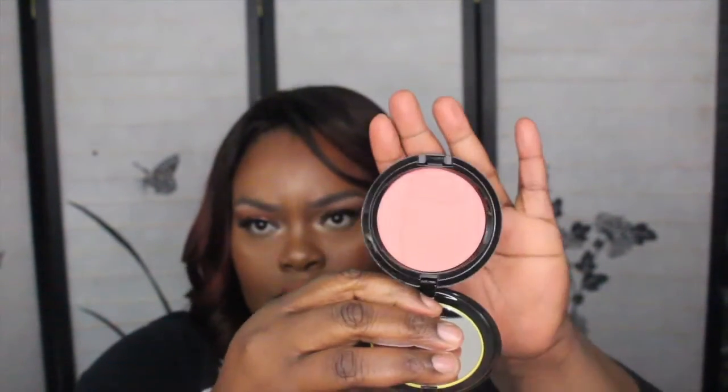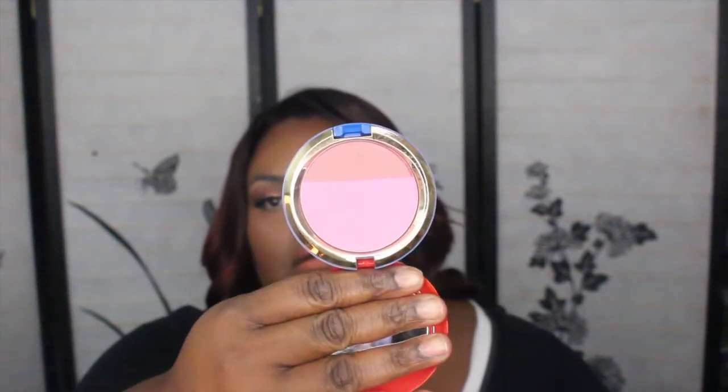Now I have my Simpsons blush in Sideshow — very pretty pink, it's a little ashy on me so I gotta mix it with something else. Then I have my Wonder Woman blushes. This one is Amazing Princess. I always had a kind of issue with this because it was pressed really hard and you really gotta dig to get a payoff.